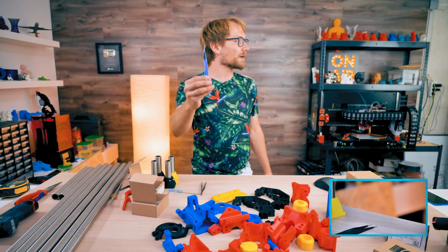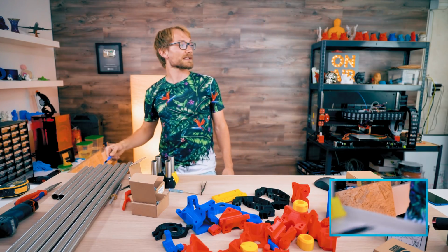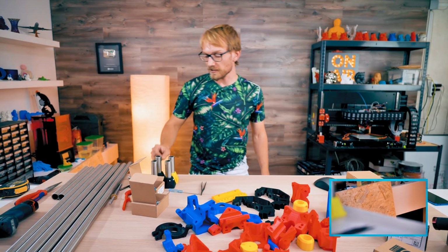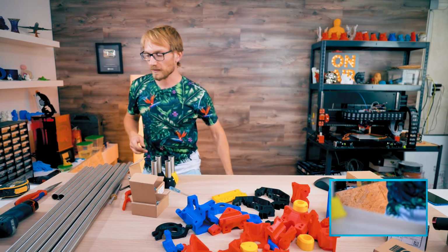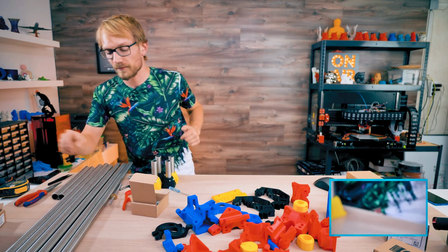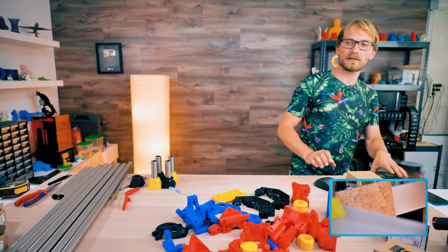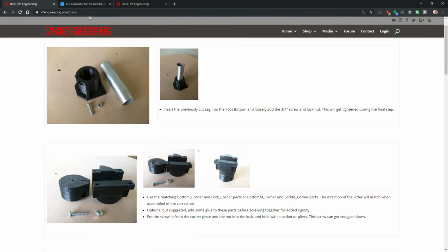By the way, this is the tool that I was talking about earlier when it comes to deburring the inside of these pipes, just in case we need it for running wires in it, but I don't think we're gonna get to wiring today. Anyways. Cool. Previously cut leg. Yeah, that was previously cut leg.